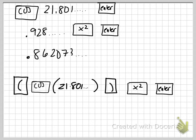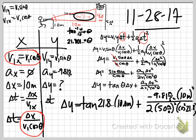But this is a great way to screw up on a test. Be really careful with calculator entry on these. I've done it myself. Actually, the first time I ran all my numbers, I got like 4,000 and some, which I know is the wrong answer. It's not even close to reasonable. And I had to go back and re-enter everything. So be careful with calculator entry because you've got a whole lot of algebra behind it. And you want to make sure that if you've got all your algebra well done, you don't fall on your face with the calculator.